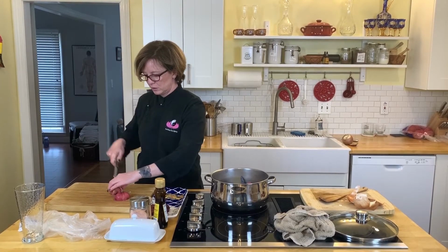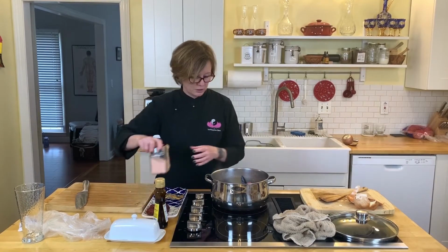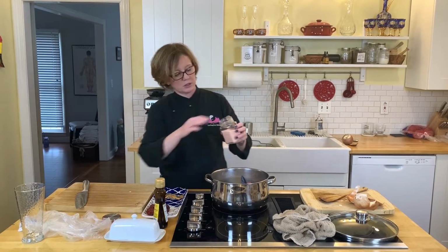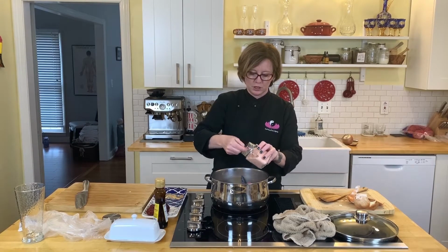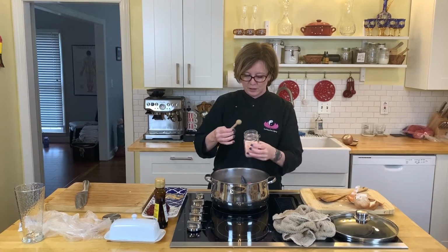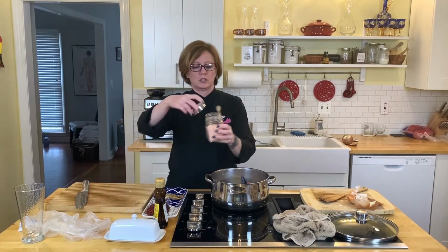So, potatoes are ready. Let's go ahead and add some salt. This is Himalayan pink salt, which is my favorite to cook and eat with. And I think that's sufficient. 2 teaspoons.